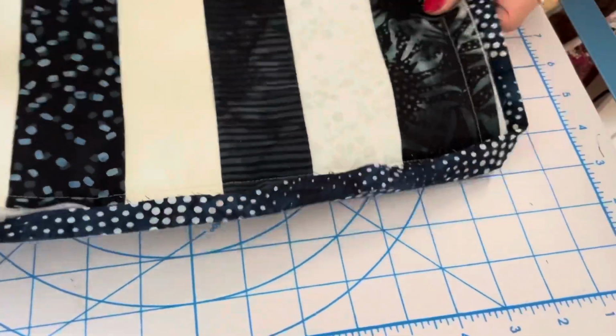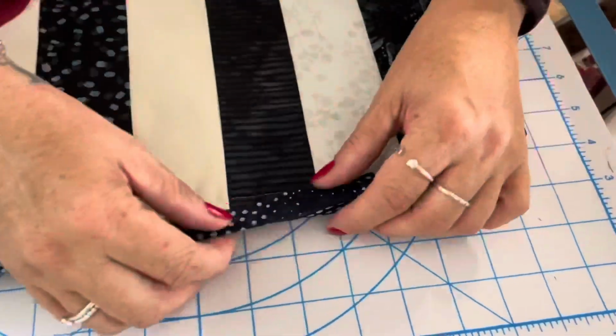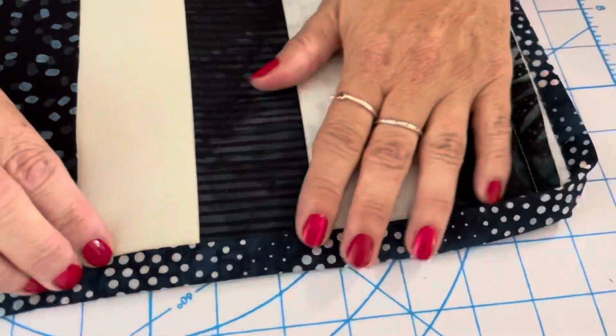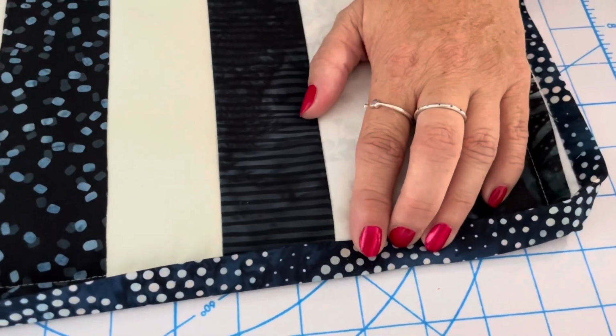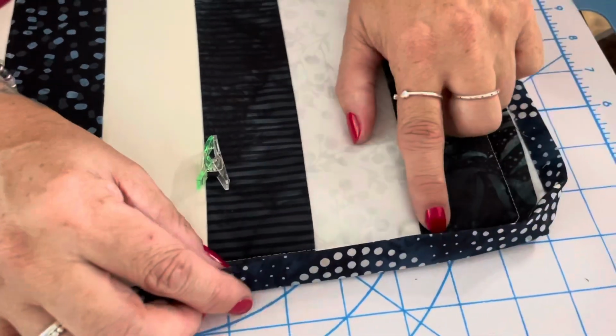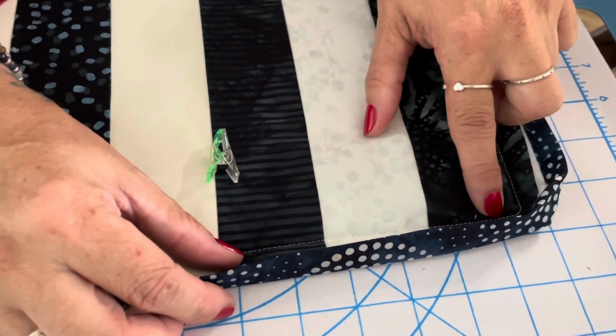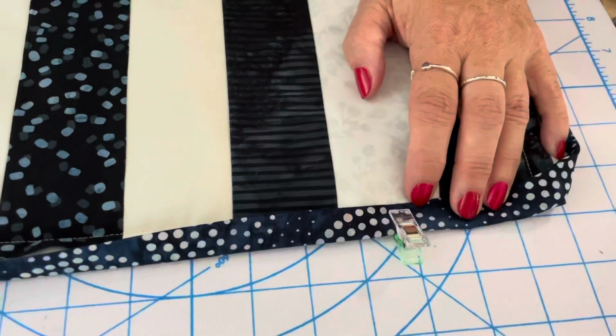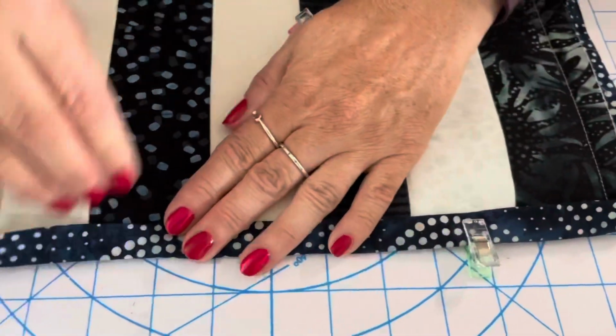So then you can turn the quilt the right way round. I mean, there isn't really a right or wrong here because they're both the same fabric. And then you clip again. So I'm going to use the top edge. Now when you pull your binding across, make sure you cover in this stitch line because you don't want to see that. So you cover in the stitch line, clip and clip.